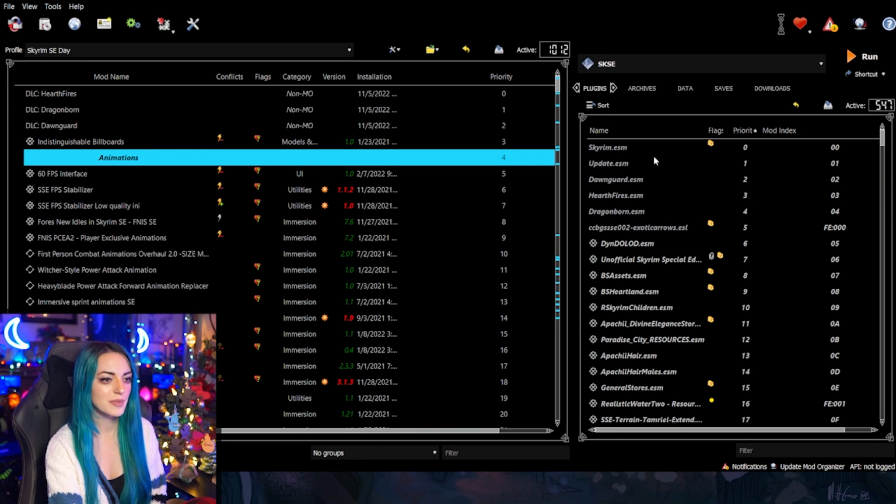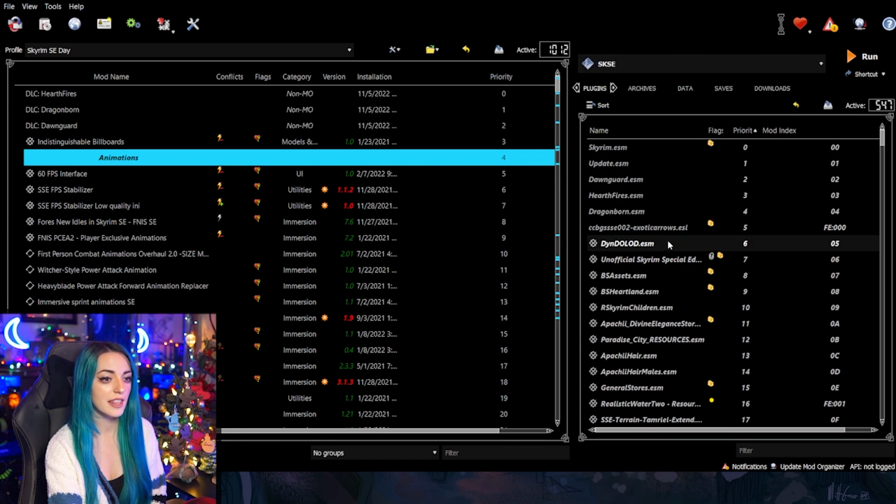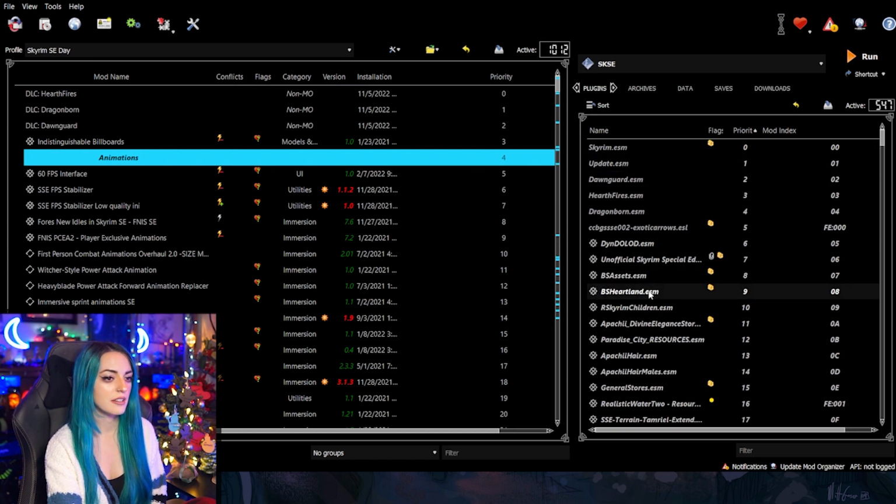So basically, when it comes down to your load order, ESMs are always going to be first. ESMs are among some of the largest files that you can possibly have. They are massive, and these do count towards your plugin limit. Let's just make that clear. Usually that'll be just huge kind of overhaul things. Dawnguard is an ESM.